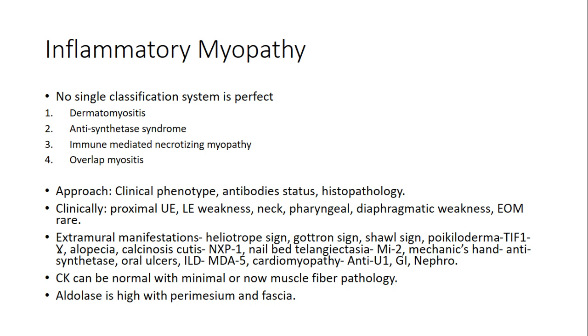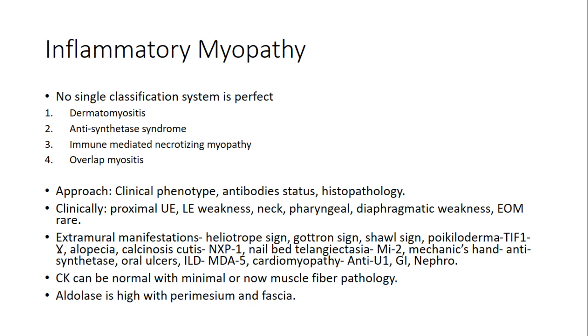Then there are the fast progressive and necrotizing changes, and those are usually bad, as a matter of fact. I have seen some of those patients as inpatients, and not only do we need to act fast in those cases, but those are bad cases too. We really need to act fast on those. Immune-mediated necrotizing myopathies, and then overlap myositis. And our patient kind of fits in the group for overlap myositis, as a matter of fact.